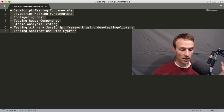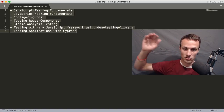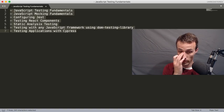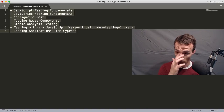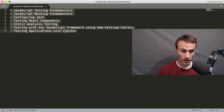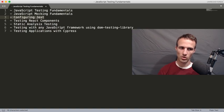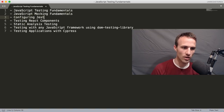There will be lots of extra material as well, like very awesome enhanced transcripts, so that if you don't like video, you can just basically read the blog post version of the video. It's just amazing what Egghead is helping me with this. What they're coming up with is very cool. But yeah, this configuring Jest module is a very typical production application with weird Webpack loaders and using the dynamic import syntax and stuff like that, and how you configure Jest for all of that. So I strongly recommend that.